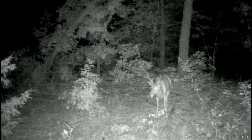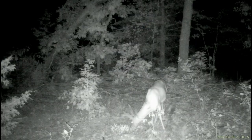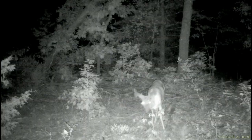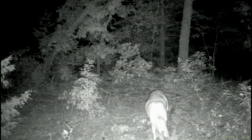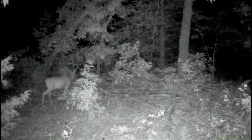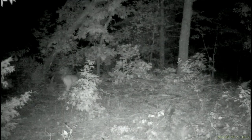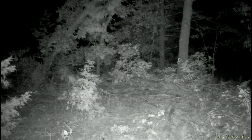This is definitely a mature buck. We're still early in the growing season, and he has quite a nice wide and massive set of antlers. Really kind of hard to tell what he is at this point, but we do have another video coming up where we get a little bit better look at him. But here he kind of steps off out of frame. All right, well, I think he just circled around. Again, they just kind of mosey around. I think he ends up leaving in the same direction that he came.